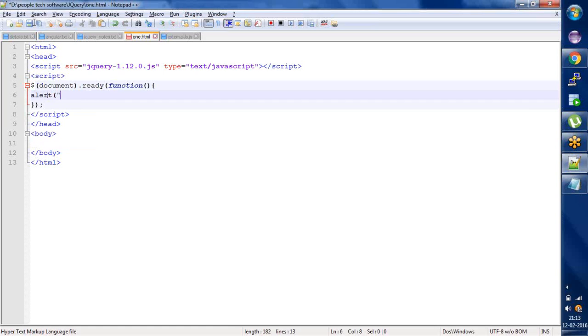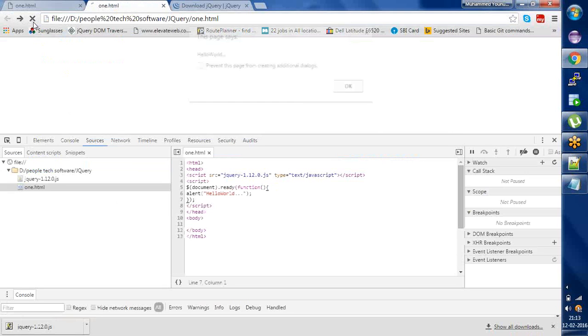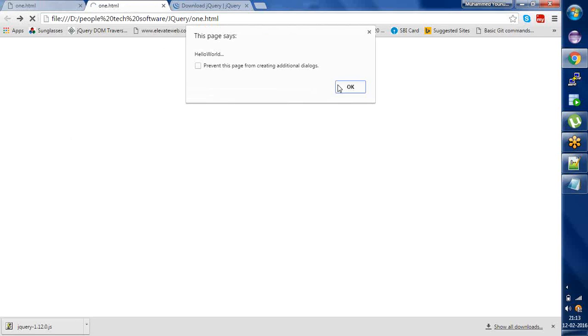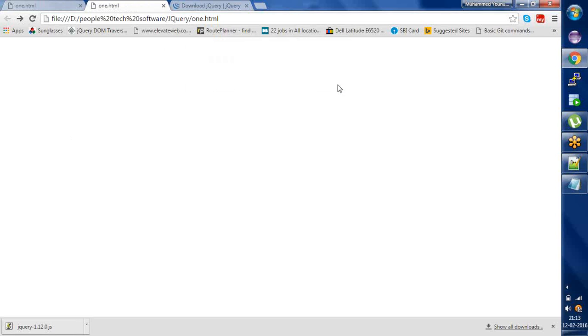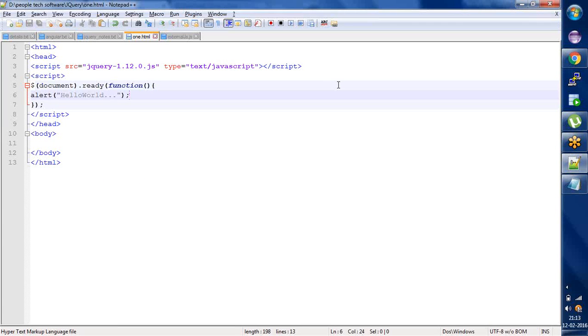So let's display hello world. You can see what I told you about when it will be loaded. Whenever your screen loads, that code will get called. Which code? jQuery code.